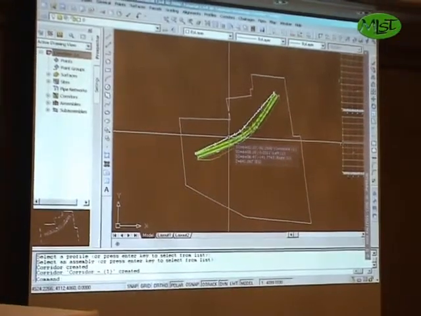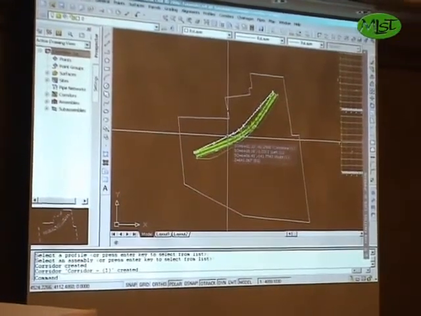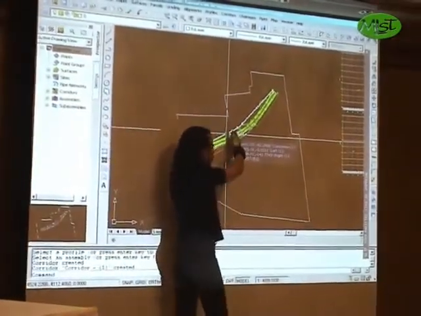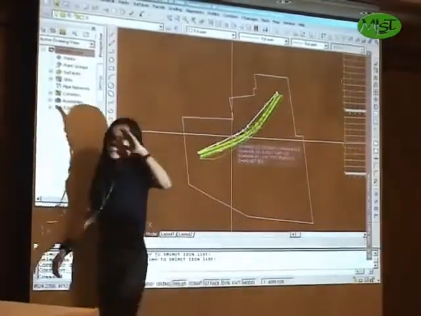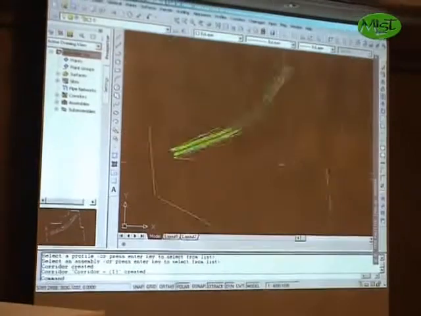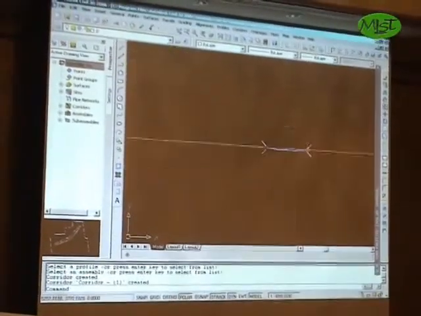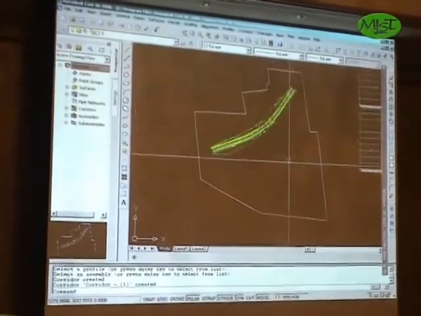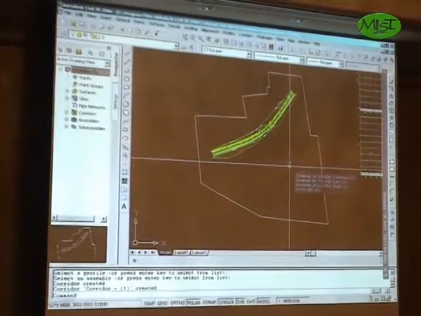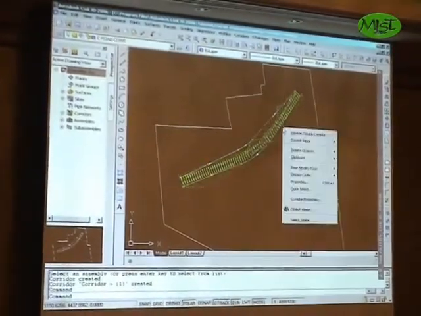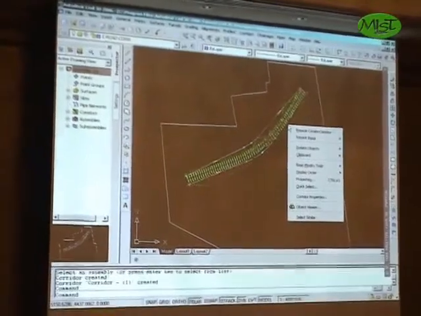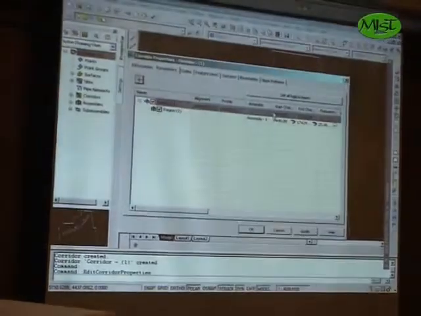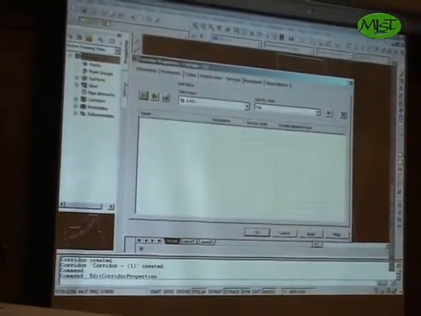For this corridor model, you can also do for different assemblies. So just now I only show you one type of assembly. You can actually do two, right? But let's say I want to have this section I want to do for another assembly, and this section I want to do for another assembly. So you can actually do that by creating another type of assembly. And upon doing that, you need to just specify the range or the region. Okay. So I'm not going to do that. If you ask me, then I will show it to you. So now I'm just going to link it to this render and let you see how does it look like.